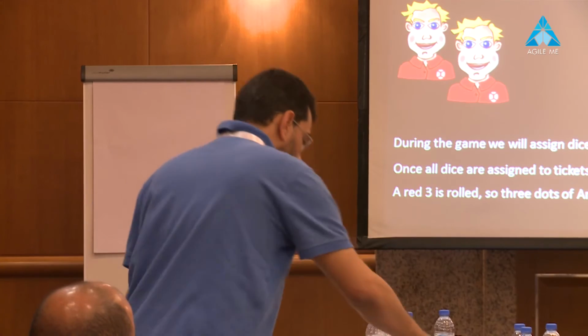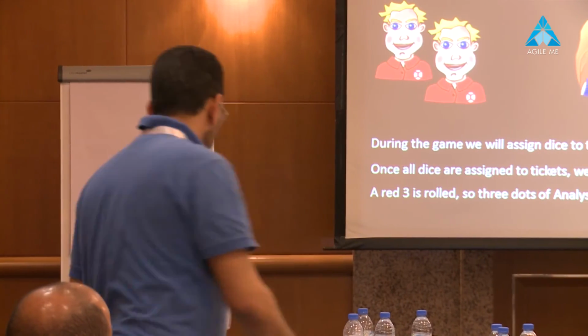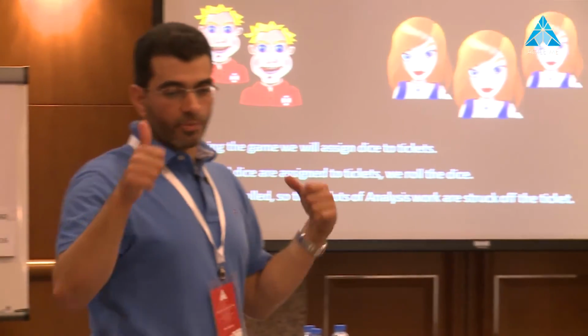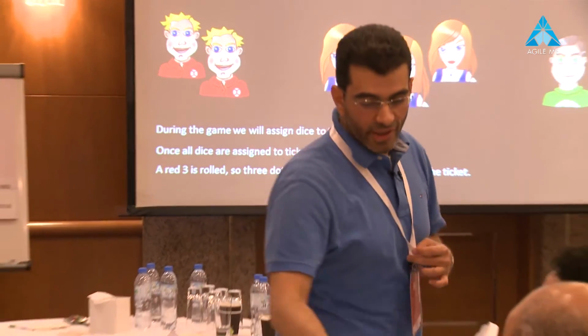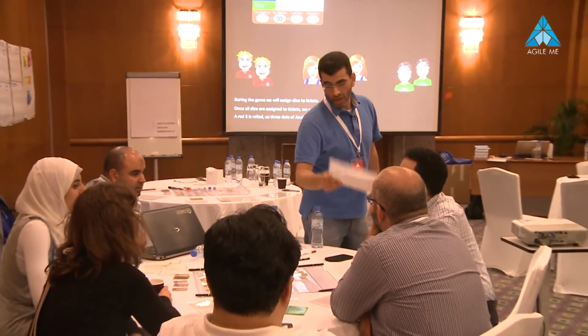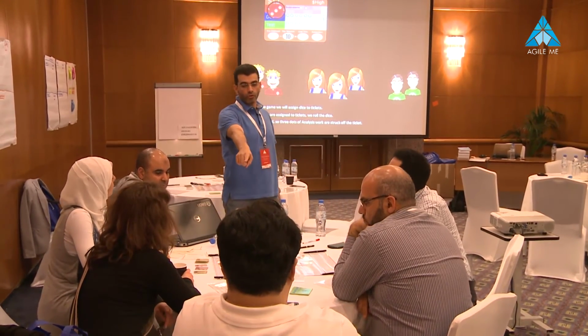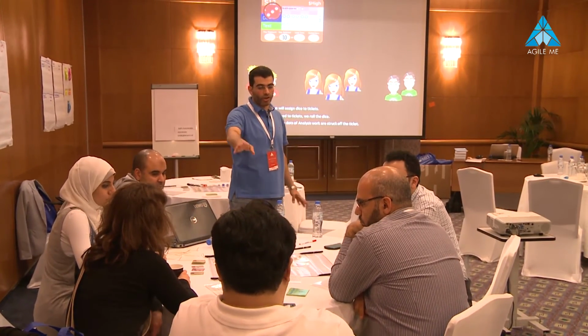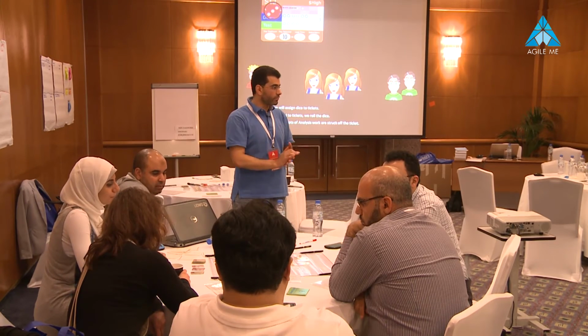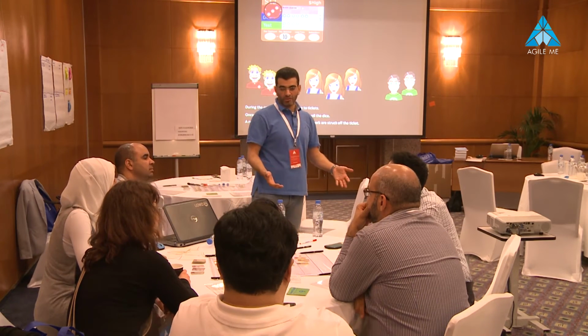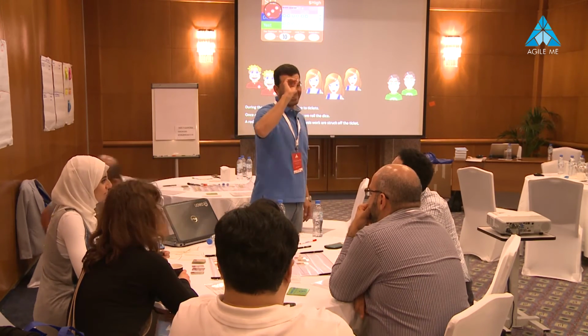I'll be here again helping you with these, but now, please, after you assign the project manager, you'll assign a financial manager, and you'll assign any of your team members to do the cumulative flow diagram and the control diagram. Anyone can do this, okay? The rest of the team can participate in the development activity, okay? The development activity is just throwing dice.